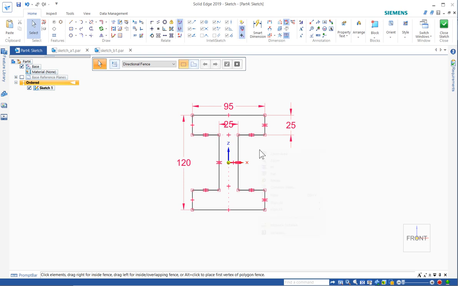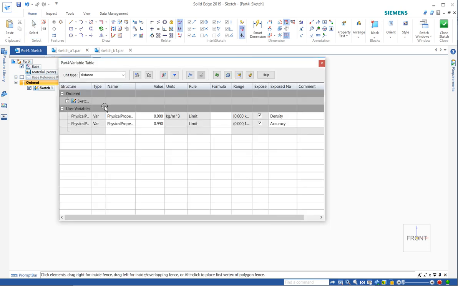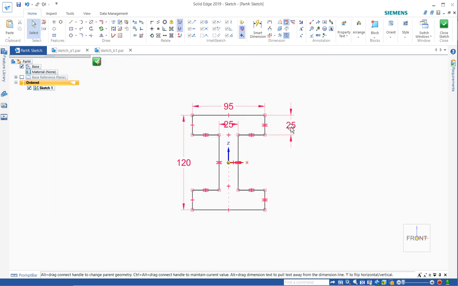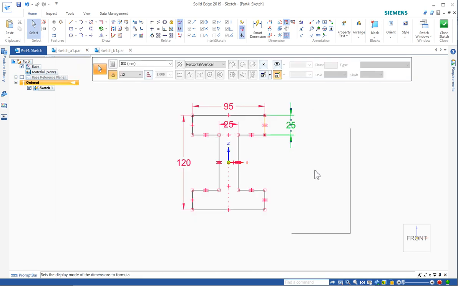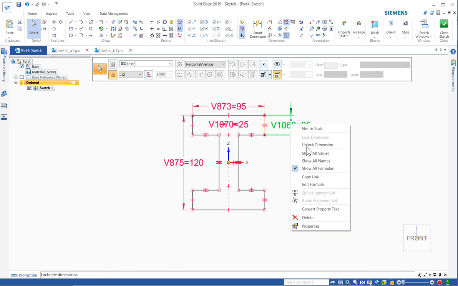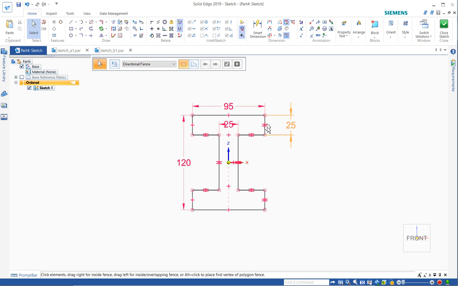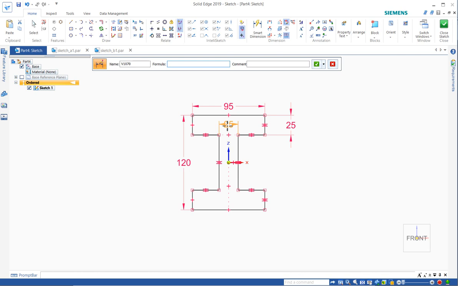Now, another thing they show you in this activity is using the variable table. If you right-click, there's a variable table. There's a full table that you can use. You can build formulas here, rename variables. You can right-click and show the formula, and you can right-click and show the name or just show the value. If I wanted these two to be tied together somehow, I would probably want this one to be equal to this one. So I'll have this number drive this one.